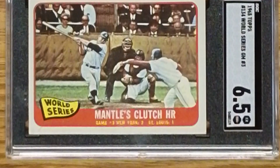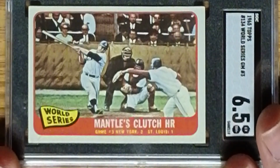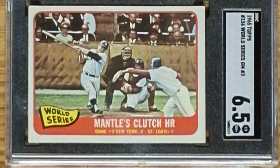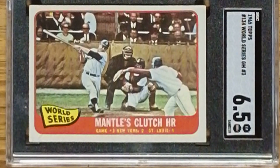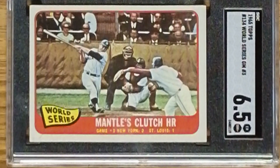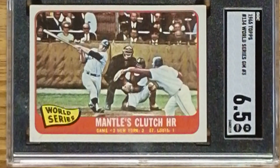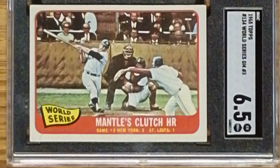The other reason you can't see on the card, but is depicted on the video, there is a video clip of Mantle hitting the clutch home run in Game 3, and it shows Mickey in the home team uniform. Gibson is not pitching. Barney Schultz is pitching, the knuckleballer who had almost no follow through at all. He just threw the ball up there, as knuckleballers do. And Mickey hit it a long way to right field, pretty high up. I mean, it was a no doubt about it home run.